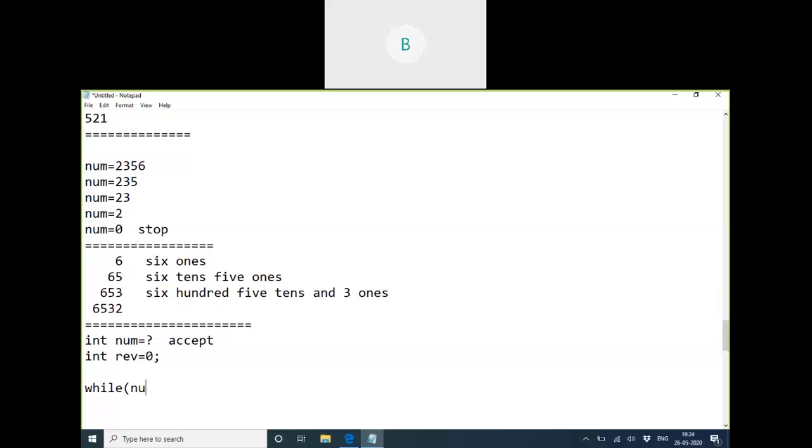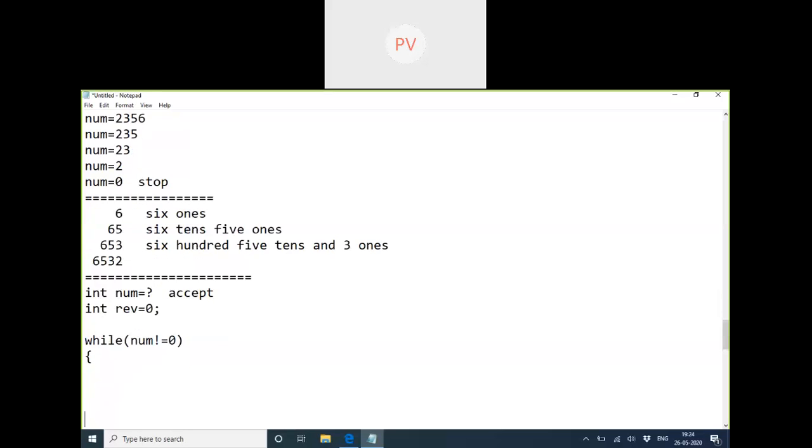Num not equal to 0. And what do we have to do first in this? What should we find first? Num percent 10. Let me take a variable for your understanding. So we take a remainder initially.